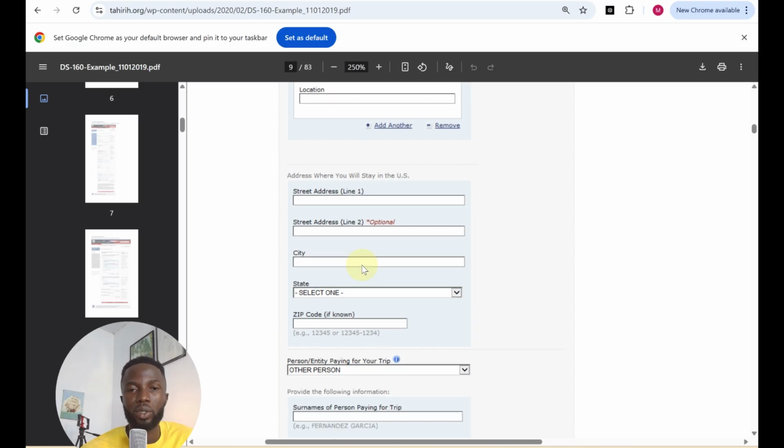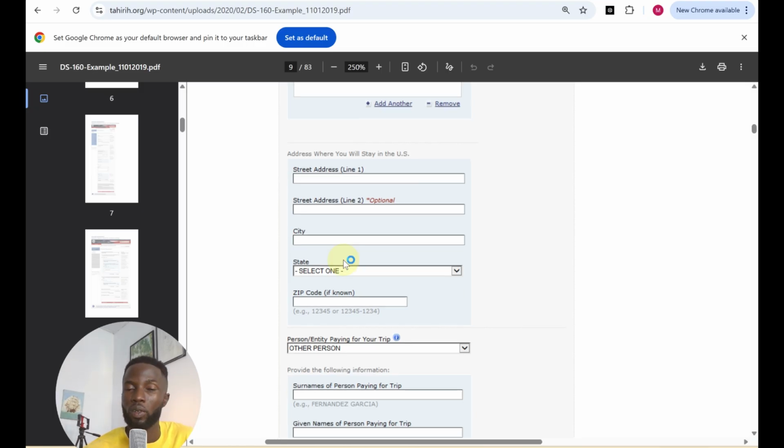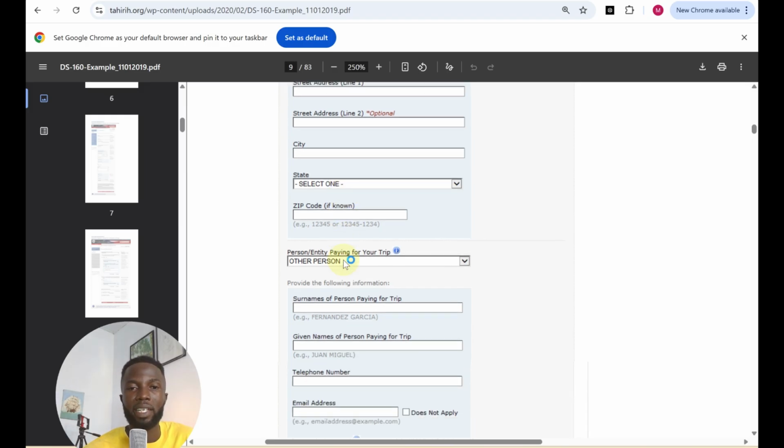So you provide the address, first address, second line, the city where you are visiting, then the state, and then the zip code. So mostly all these addresses, the information, the zip code, city, are all in the host letter or the invitation documents that you are going to get. So you make sure you go through your invitation document, so you have all this information, or your hotel bookings, right?